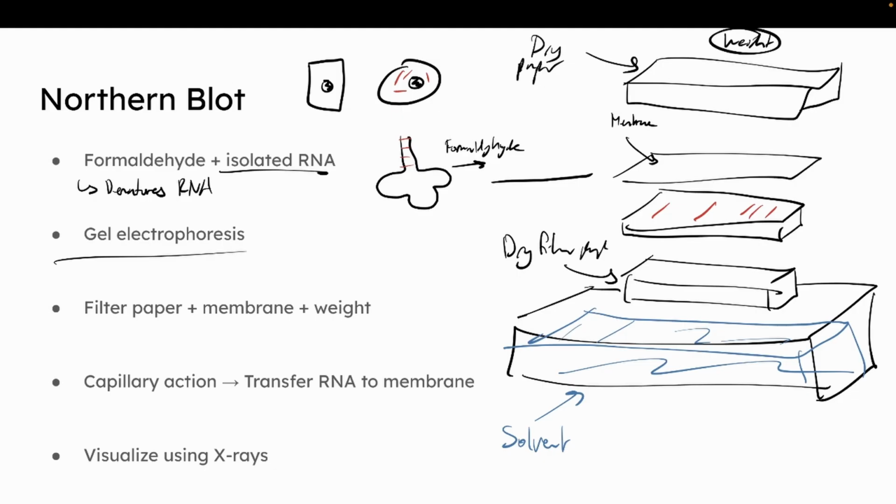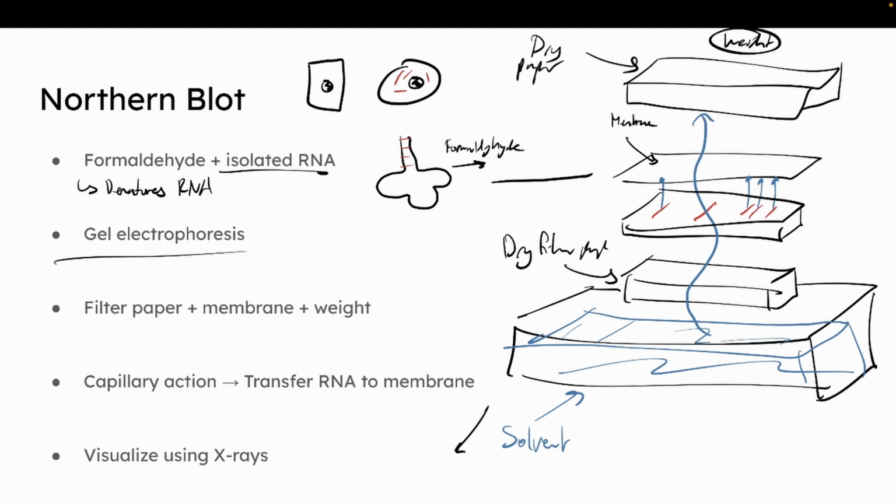paper, right? Because think about osmosis. Water will go from a lot of wetness to a lot of dryness. And so what you basically get is a bunch of water moving upwards. And what this will do is it'll actually shift these RNAs onto this membrane. Okay, that's very important. This is all we're trying to do. We're just trying to get the RNA on the membrane, and this is what you end up getting.